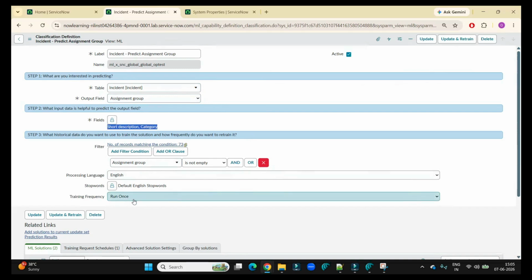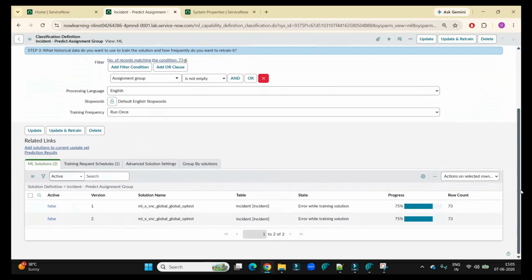And at the bottom, when you want to run it. Okay, so that's it. Once you are done with it, you just have to click on submit, and then you see the button of training. Because I have already submitted here, that's why I'm seeing the button of retraining. As soon as the training job runs, you will see something at the bottom.